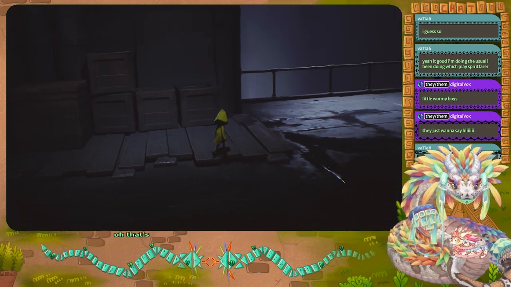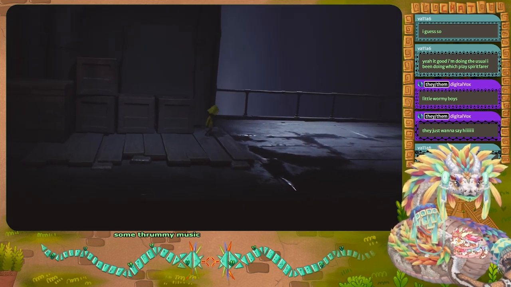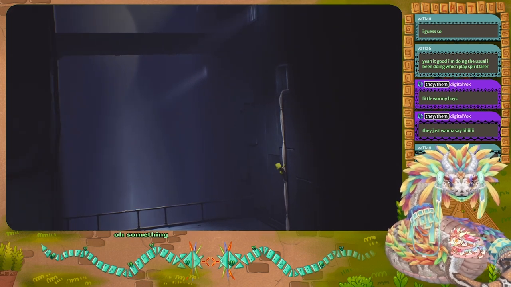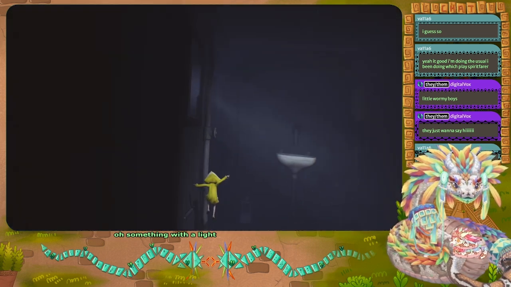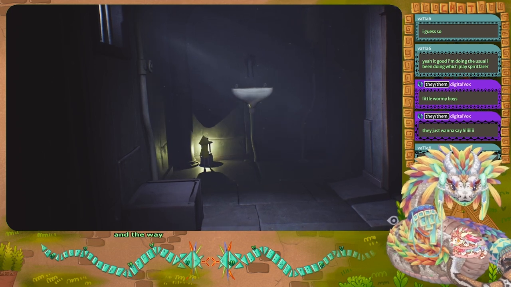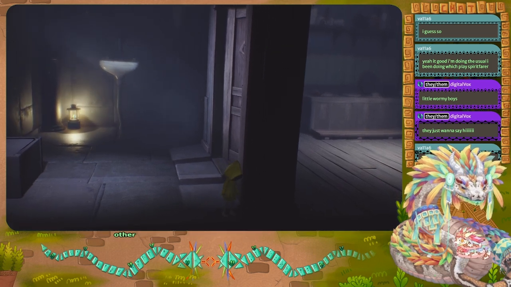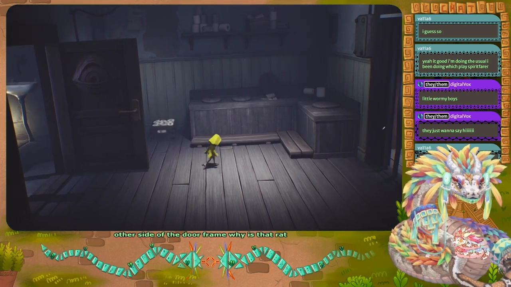Oh, that's some thrummy music. What is that? Oh, something with a light? The way this game is transitioning between areas and the way it pans out is very beautiful. This is the first time it's letting us peek to the other side of the door frame. Why is that? Rat! We are the rats!